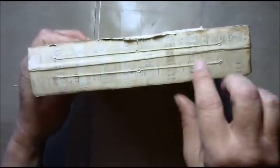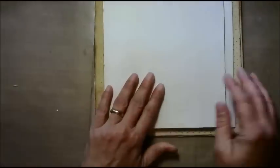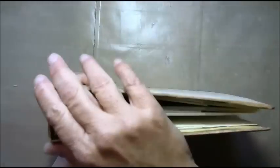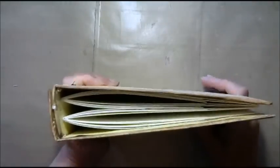You can see on the back, I'm going to pull it up here, there's my stitches, one, two, three holes. Can you see that one? Turn it this way, you can probably see it, one, two, three. It's a pamphlet stitch, but that's all done. And the next thing I'm going to do is glue my cover on, the top cover, and then let that dry, and then we can do more to the book.